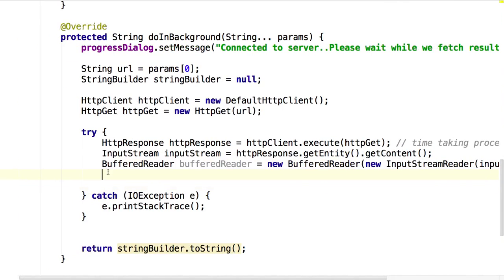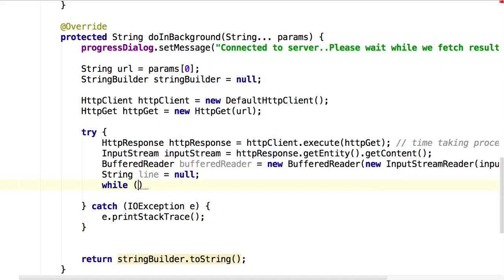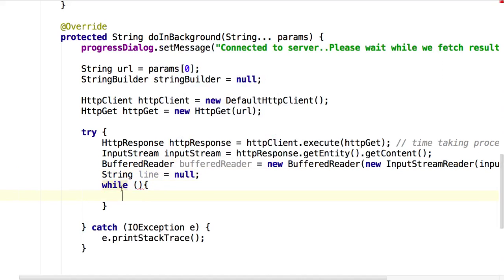I'm going to read the buffer reader line by line, so that I can extract that data and write it into a string builder. Then I can use it for my purpose. I'm going to need a dummy text line, read line by line. The first line is null. I'm going to put a while loop. As long as some condition is met, the loop will run.